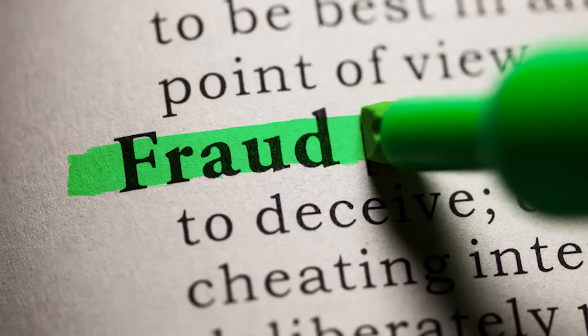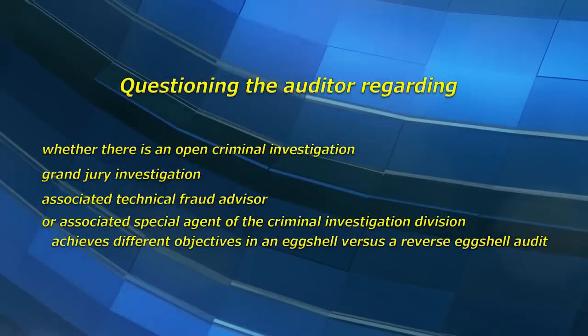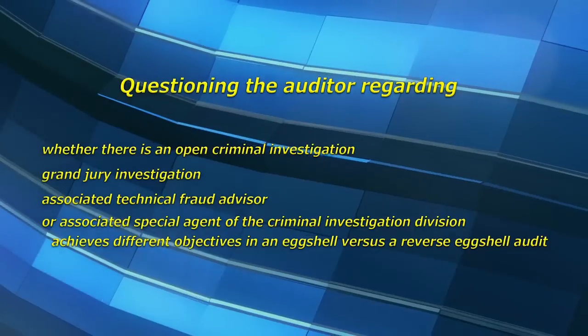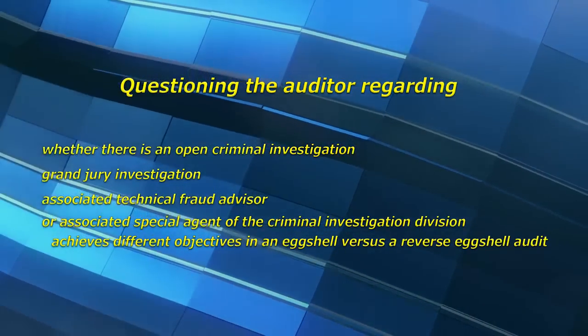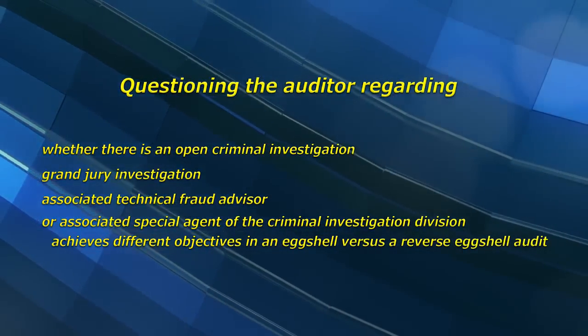If they didn't suspect fraud, guess what? They'll start suspecting fraud after you ask that question. Is there an underlying grand jury investigation? You can ask that. Is there an associated technical fraud advisor? Is there an associated special agent behind this case? Are you dealing with the Criminal Investigation Division?